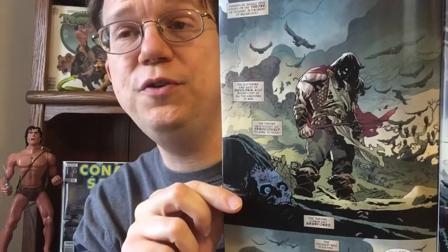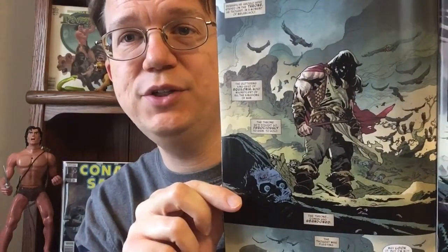So judging from how Jason Aaron wrote Conan the Barbarian during his 12-issue run, and the way they're talking about this 6-issue miniseries of King Conan, most likely they're going to use the same formula. It starts out with a big fight between Conan and Thothamon, and then most likely the other issues will be stories set in the past during his reign as king, and then they'll come back and wrap up the main story at the end. So there were a few things that took me out of the issue occasionally.